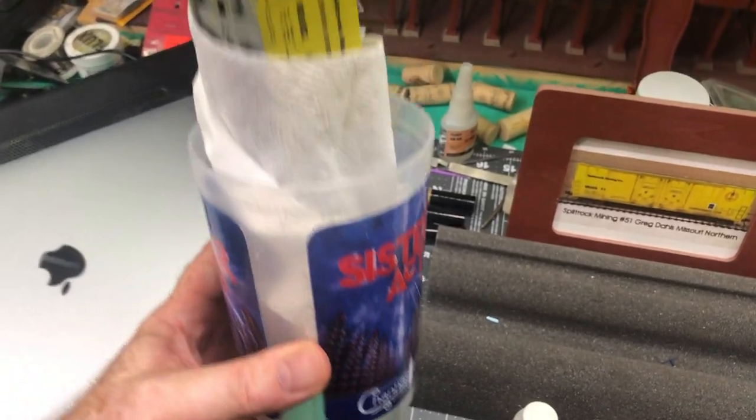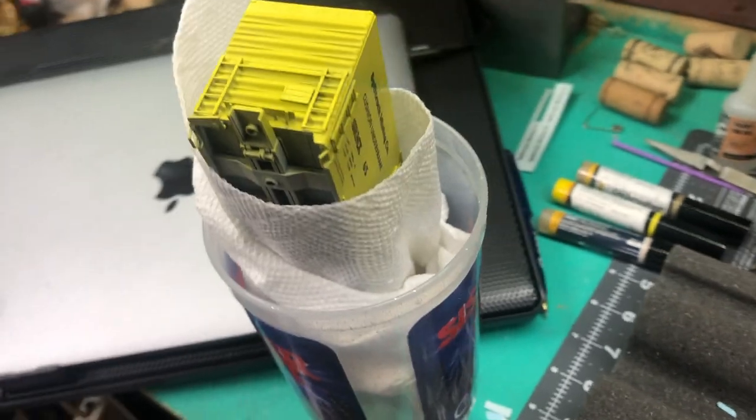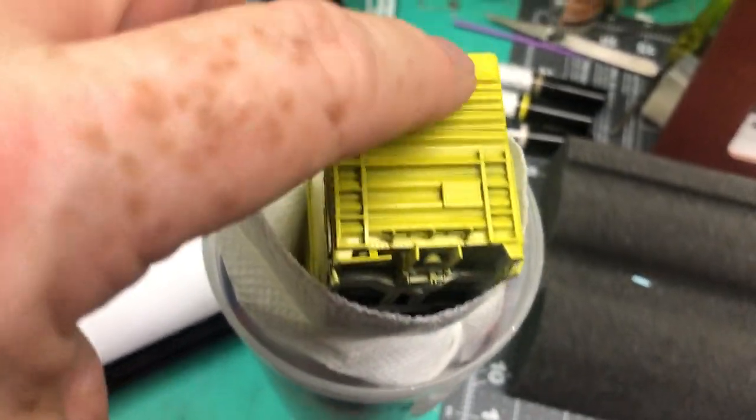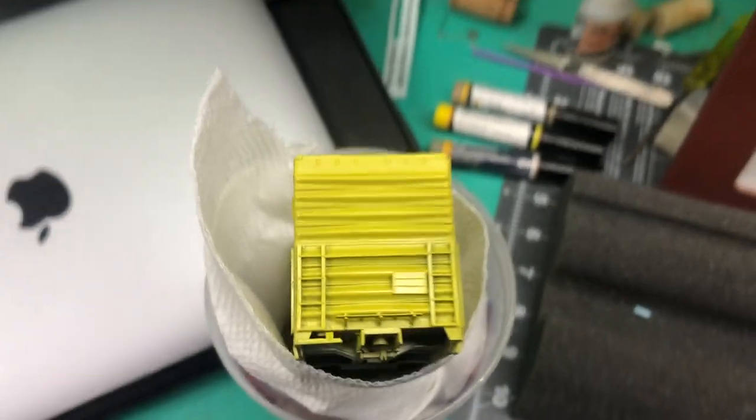Here's a clever trick when you're applying end decals. Find an old sports cup or something, put a paper towel and wrap your model in there. Stand straight on its end, then you don't have to hold it. You can apply all the end decals and data that you want very easily.